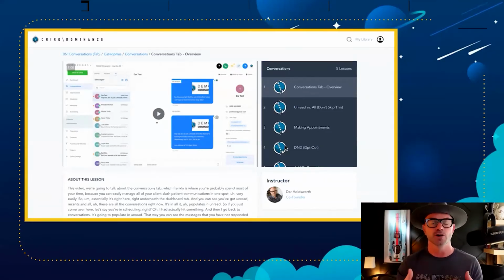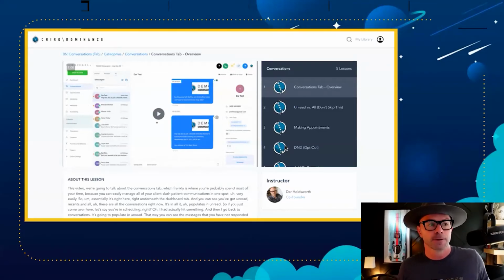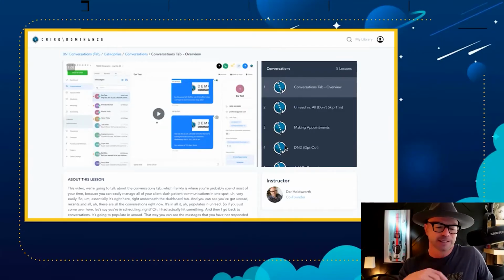So anything that we talk about your business, whether it's location name, location phone, location address, email, it's all going to come from this settings page. So we want to make sure that it is set up the way you want it to be set up. So we go through and we make sure all that's good. We make sure their time zones are good. This is the one that you could overlook. There are some permissions on the right-hand side, allow duplicate appointments or duplicate contacts and so forth.